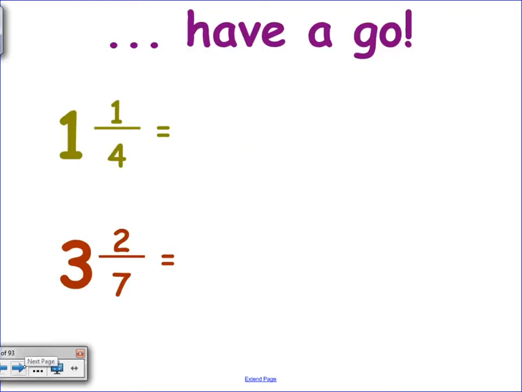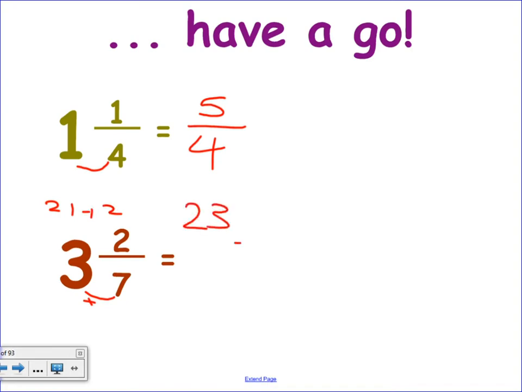What is the improper fraction from those mixed numbers? Remember the technique? Remember what I showed you? 1 times 4. Good. So what we're doing is 1 times 4 is 4, plus the 1 we've already got is 5. 4. And that's the same denominator. Okay? Somebody else like to try the next one? Go on then, Emma. 3 times 7 is 21. Good. Add your 2 at the top, 23. So it becomes 23 over 7. Good. And that's the improper fraction.